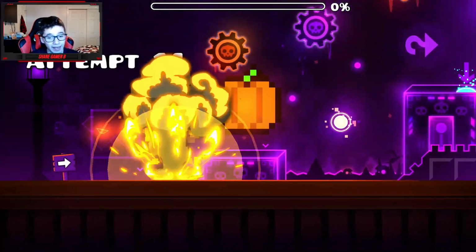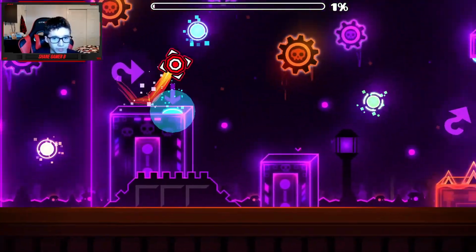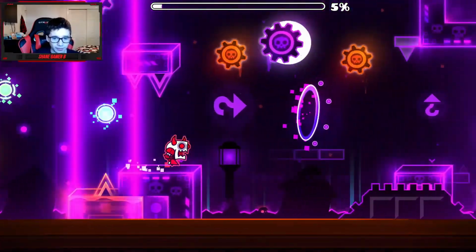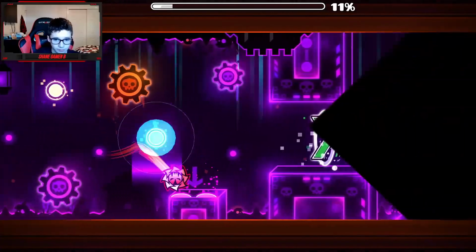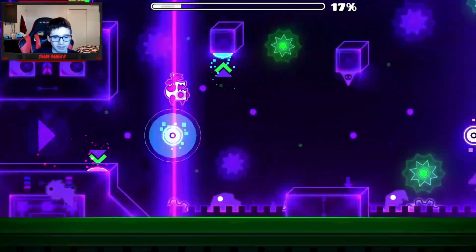Oh, that probably lags. Should I put on ultra low detail then? It lags though. It's just like I can't jump. Okay, I'm gonna have to put that mode on, just so I can get past that goddamn part. Cause it keeps lagging every time I get there for some reason. It's weird.